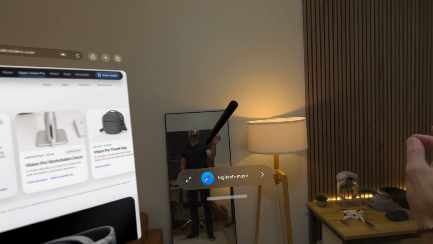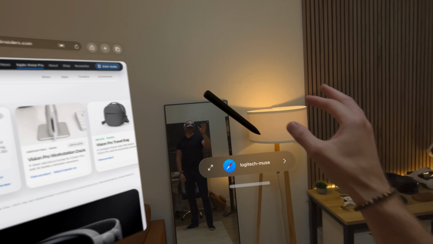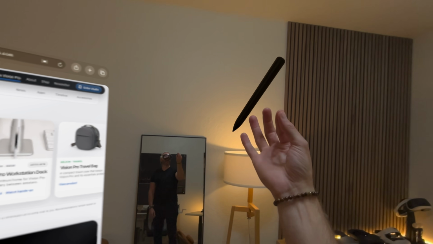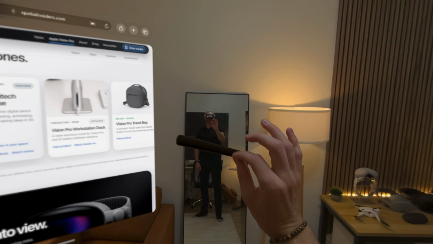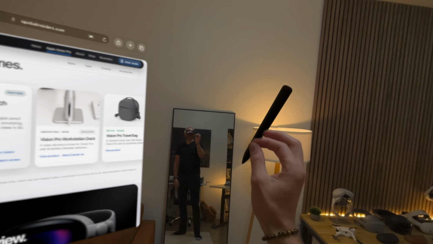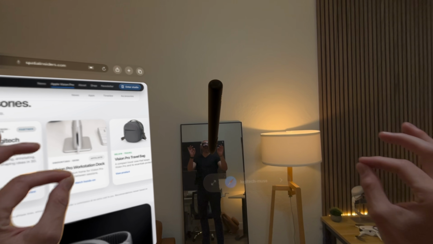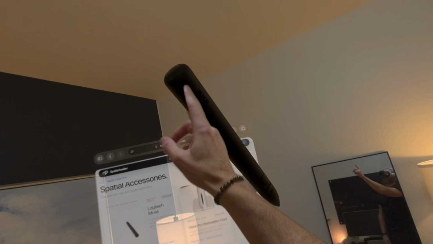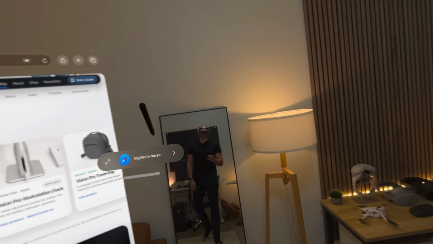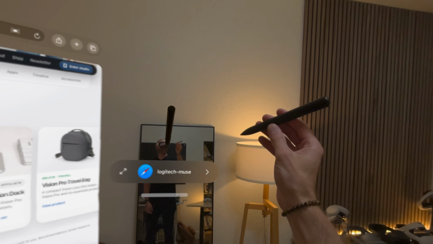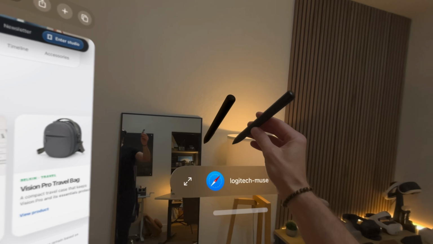And you can rotate it like this, or if you'd prefer, you can actually pick it up just like that and move it around. We now live in a world where you can check out products in 3D in your space before you buy them. We can also scale it up. You can see Logitech's branding here on the side and their buttons. Let's do a little comparison here too. So here's the physical Logitech Muse.